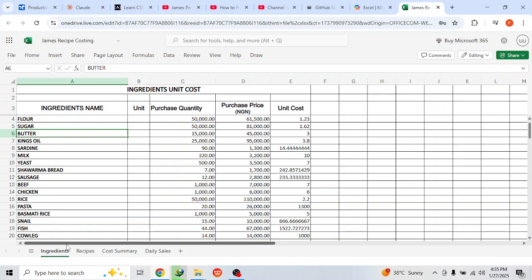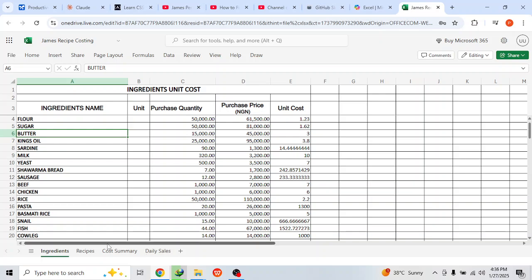So Excel is a simplified system. It's unlike many complicated interfaces that calculator apps may give you, but Excel is simplified. Here is the interface of this Excel worksheet. This is our first sheet. In this Excel document, we have four sheets. The first three are for the calculator, and then this last one is for your daily sales summary to give you an overview of what your daily sales look like.